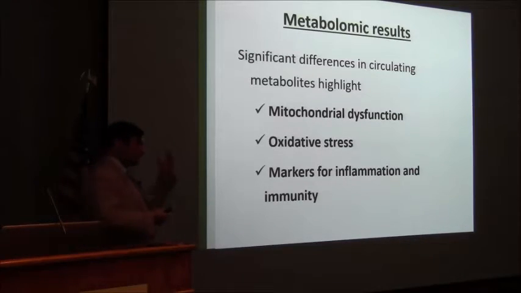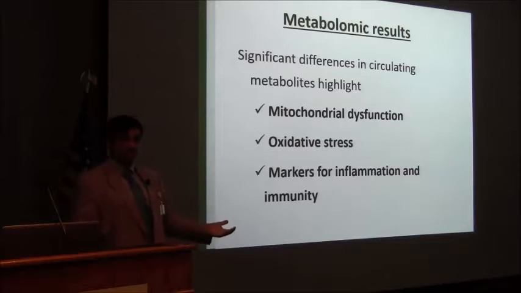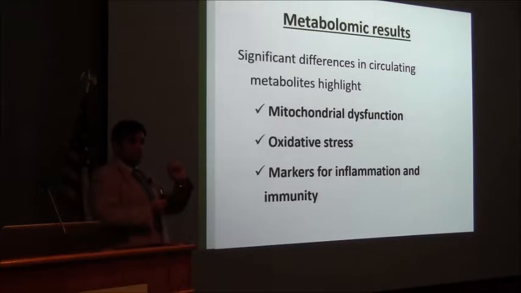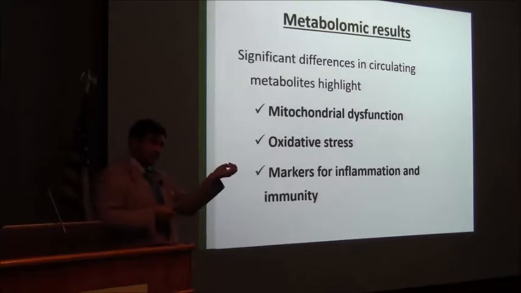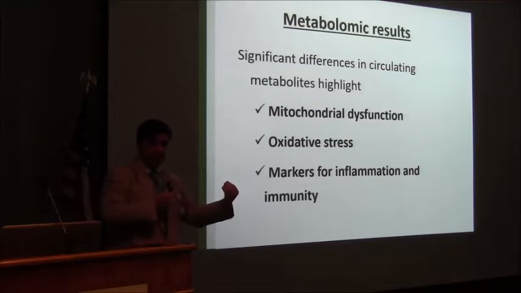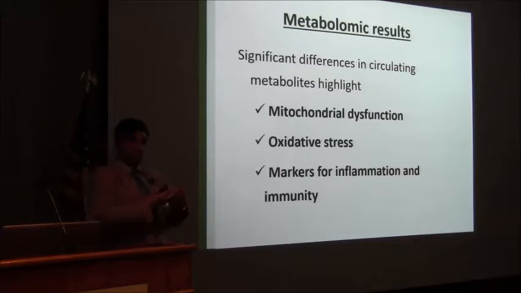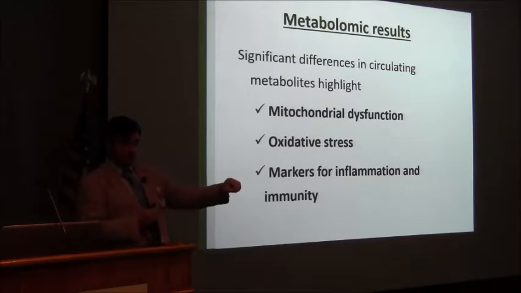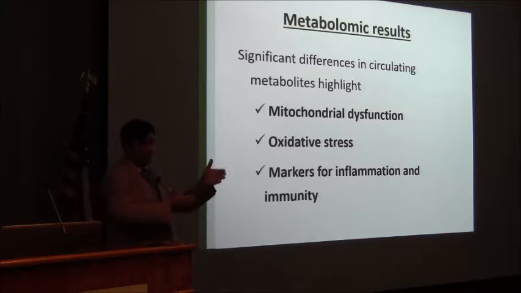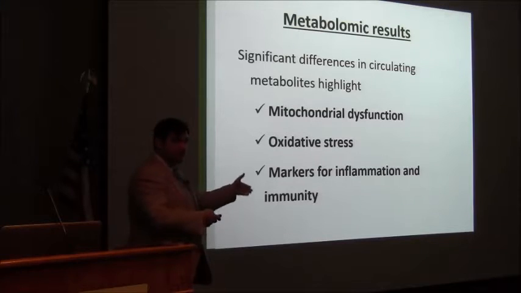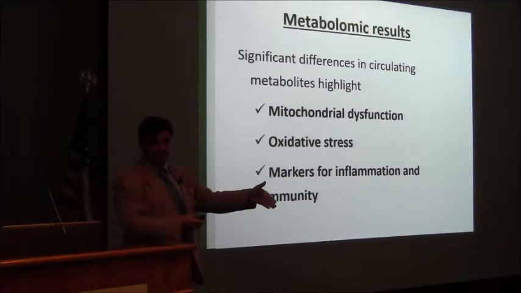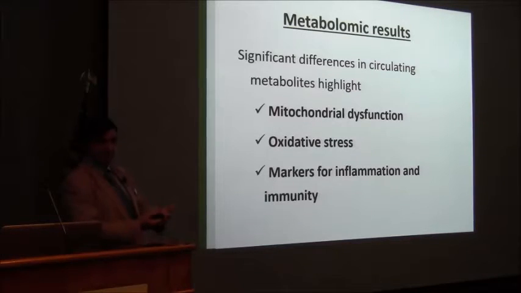While metabolomics is static, it is more comprehensive — it allows us to investigate more factors and more compounds. It cannot distinguish between associations caused by a secondary effect versus a primary cause. But the cells we use for the Biolog plates, extrapolated from the body, prove a functional role because we test the intrinsic features of the cells. The validation from the metabolomic assay confirms that the metabolites are consistent with what we see in the Biolog plates. That is why it's so important to have this combined approach.